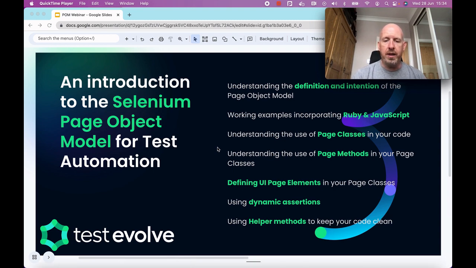automation. And then the idea of having a library of helper methods that can be called upon from anywhere within the framework for common things that you need to do within your testing automation. We store these in a particular location because they help us to keep the code clean and maintainable. So we'll look at some good examples of how we do that. Thanks for joining, and let's start by looking at what the page object model actually is.